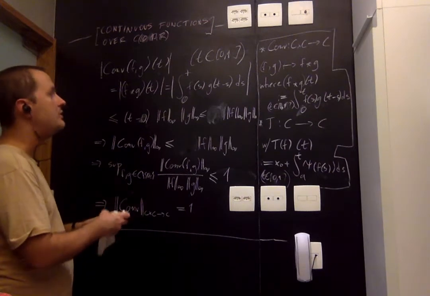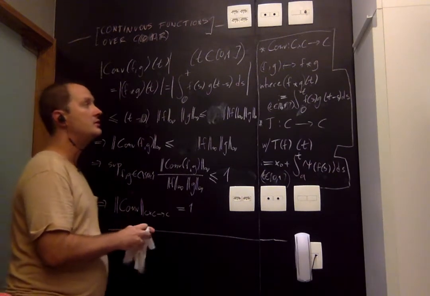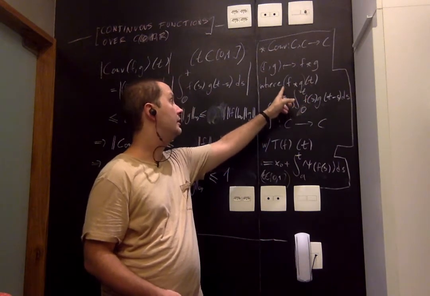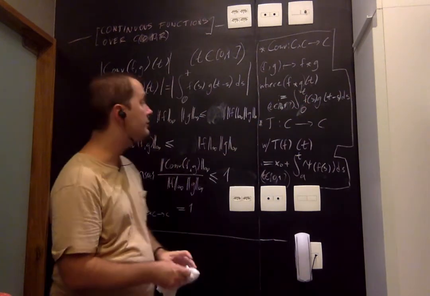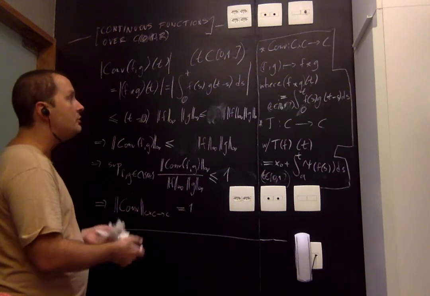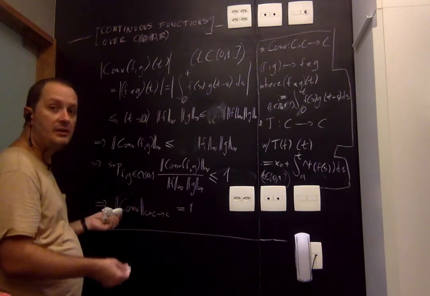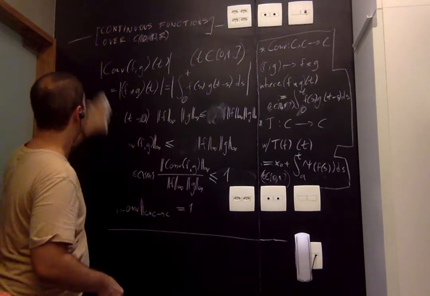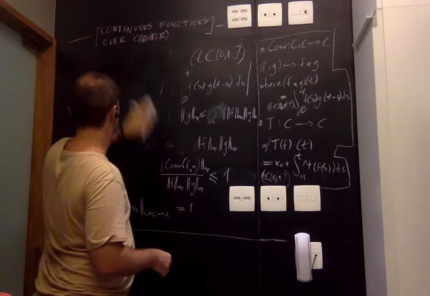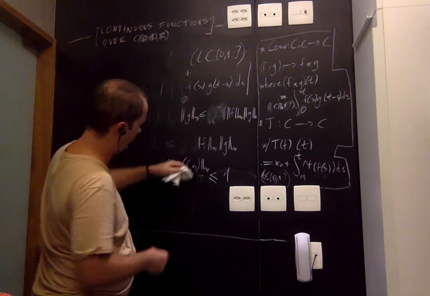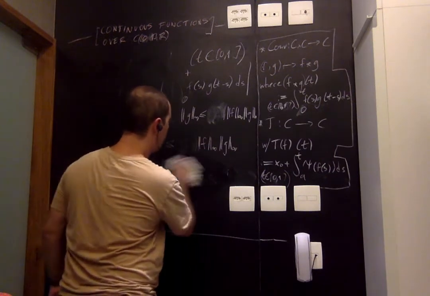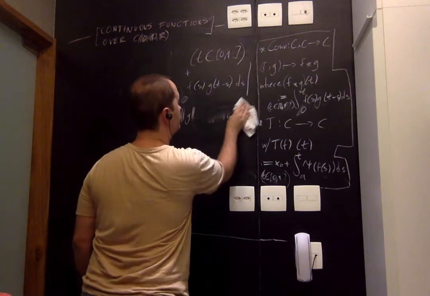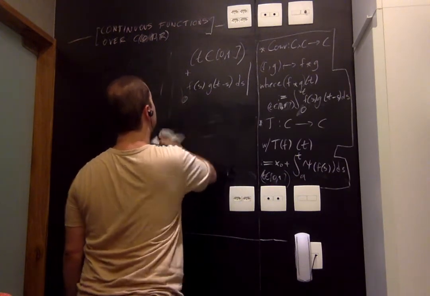So it's a nice operation. It's useful in analysis, also related to many things in signal processing. Somehow linear filters are filters that correspond to convolutions. But we still don't know that the convolution of f and g is continuous whenever f and g are continuous. So we're going to prove that now. And as usual, we're going to need a few things from analysis over R, which I'm going to remind you of.